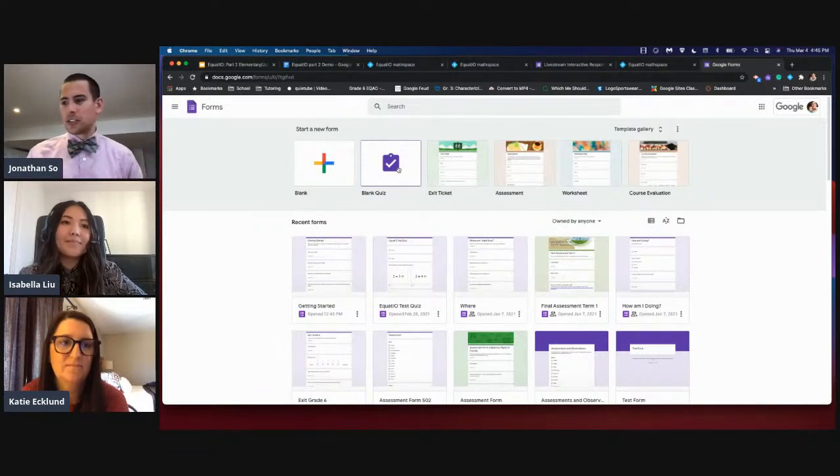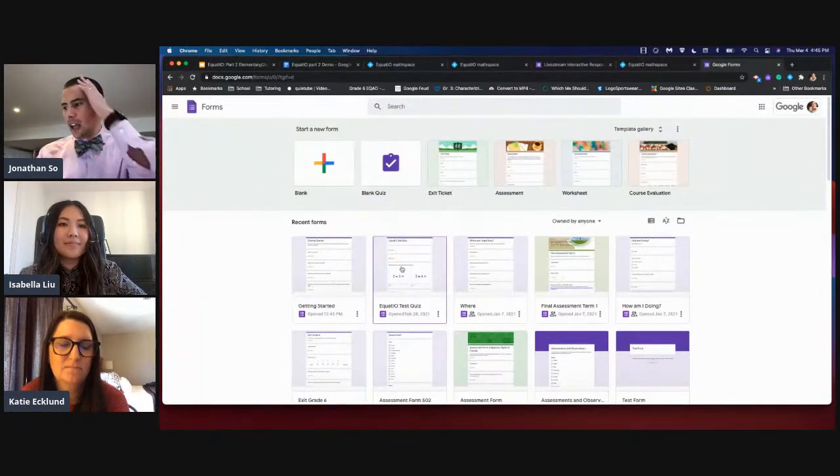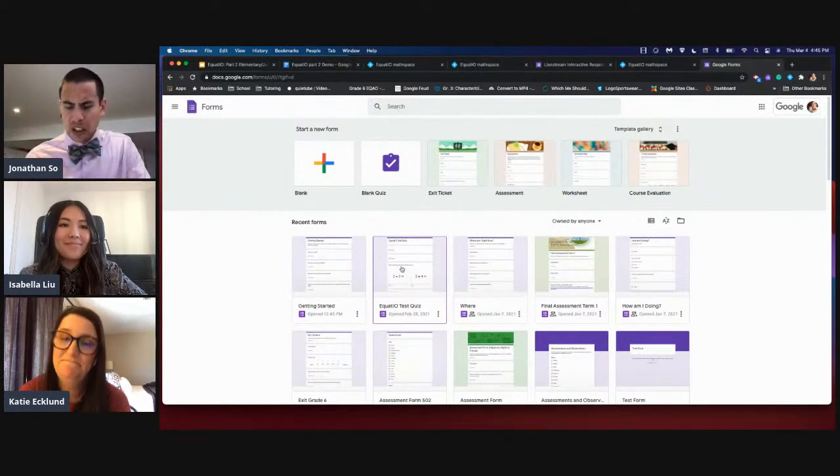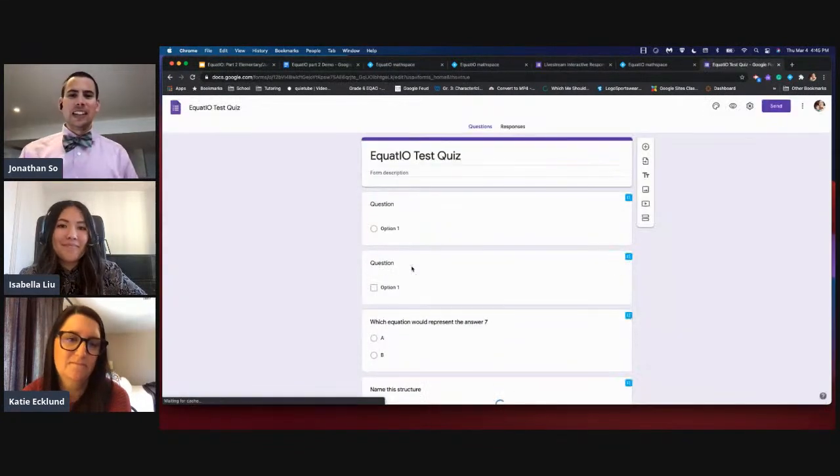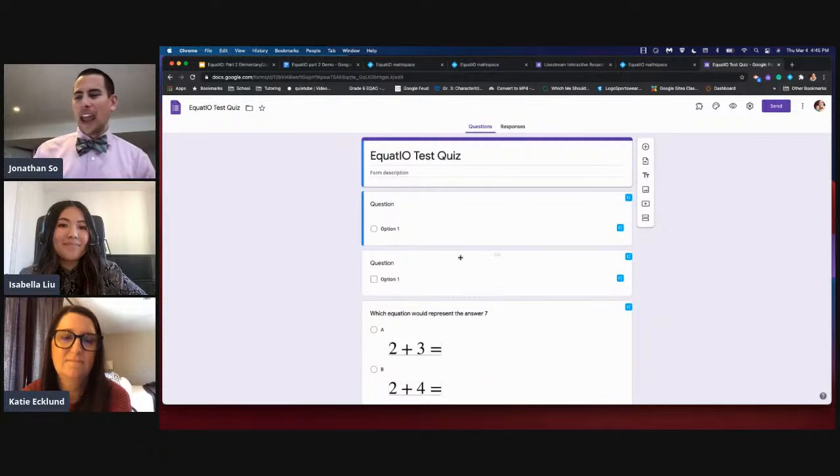We always have our students looking at us and asking, how do I insert this equation? Like, I have to copy it, or I use some other web-based equation tool to insert the image. Sometimes I can do everything inside of EquatIO. And as long as the extension is loaded, I can put this into Google Forms.